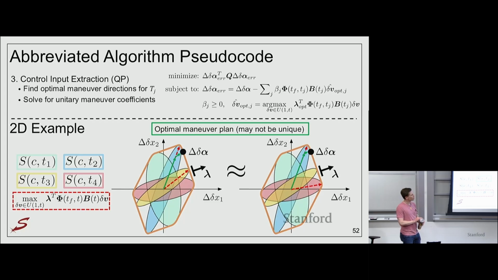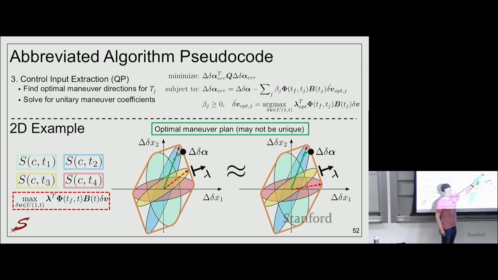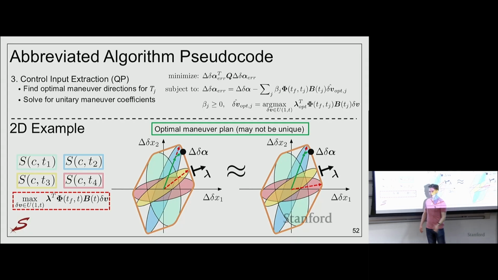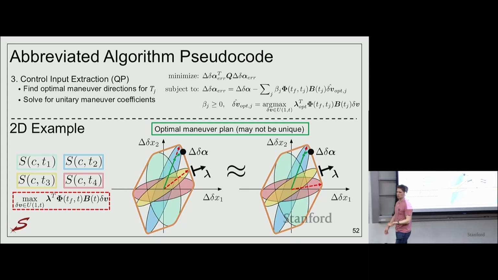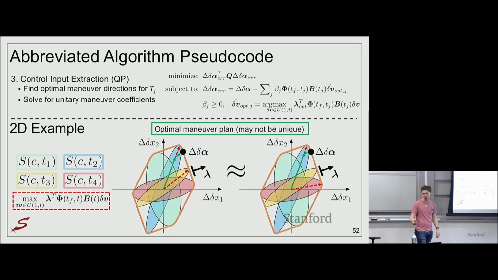The interesting thing about this is that your optimal maneuver plan may not be unique. Given previously that we have 3 optimal maneuvers, all that can reach this boundary of the convex hull, combining these maneuver directions into a maneuver plan here in green and these maneuver directions into a maneuver plan here in green are equivalent. They're both going to reach the desired pseudostate at optimal cost. So just because you solve this problem numerically doesn't mean you found the only solution.